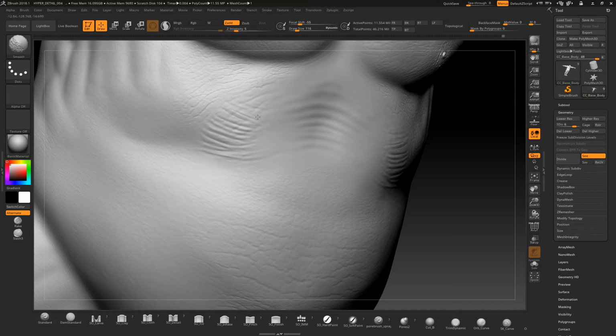Now I'm using the standard brush to bring forward some of the center areas. And then of course, smoothing it back at a very low intensity.